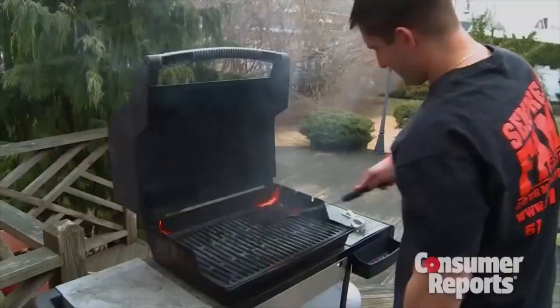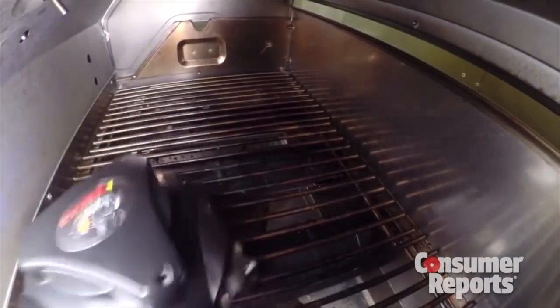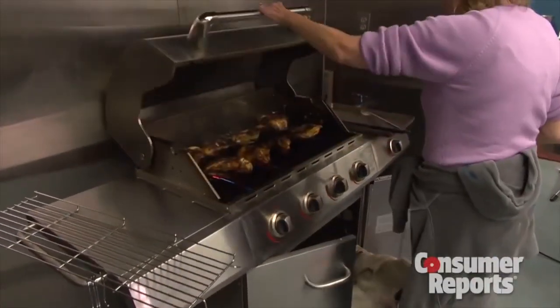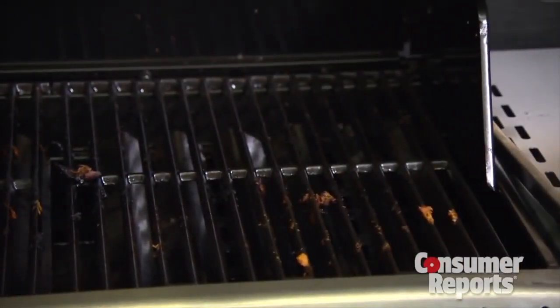Love grilling but hate the cleanup? The $130 battery-powered grill bot promises to automatically clean up messy grill grates. No muscle required. Consumer Reports tests dozens of grills at a time, and they don't clean themselves. Here's our dirty grill caked with cooked chicken before the grill bot is set loose.